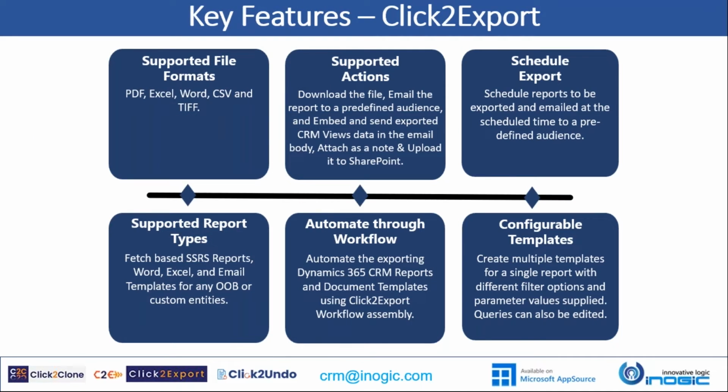So these are some of the key features that the Click to Export product has to offer. It supports various file formats like PDF, Excel, Word, and TIFF, and you can perform various actions with the help of the Click to Export UI. You can download, you can upload the file to SharePoint, you can send an email to the required recipients. And the scheduled report is, I could say, the important feature in Click to Export, where you can automate the scheduling of reports by setting up the sender and the recipients in the email configuration.